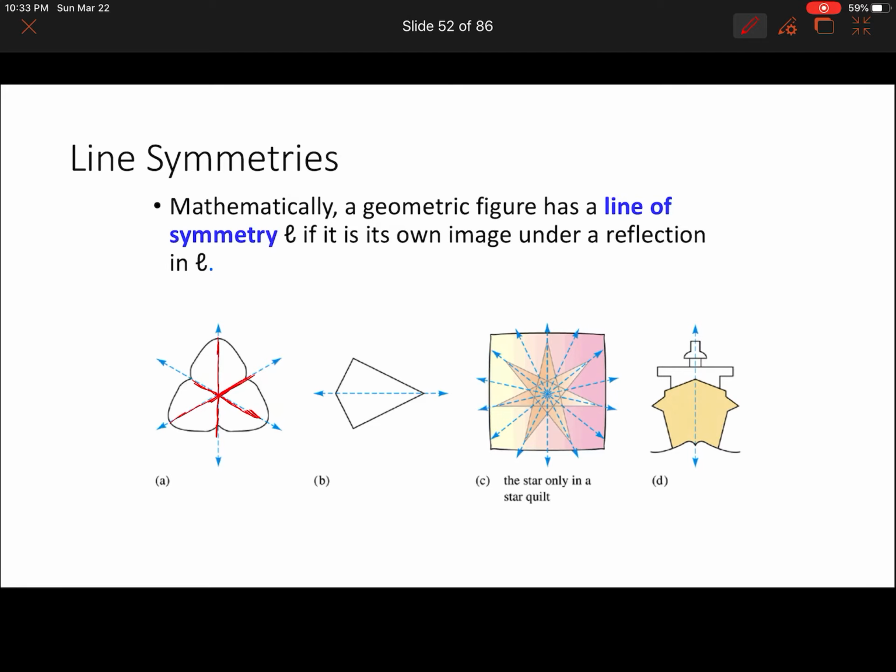Sometimes you have a lot of lines of symmetry. Sometimes you only have one. Sometimes you don't have any. As we look at some figures here, you're going to see that. Figure B does have a line of symmetry, but there's only one. It is the line that goes horizontally across the figure, and you can see it drawn there. If you were to fold the top part down on top of the bottom part, you would see that it lies perfectly on top of each other.